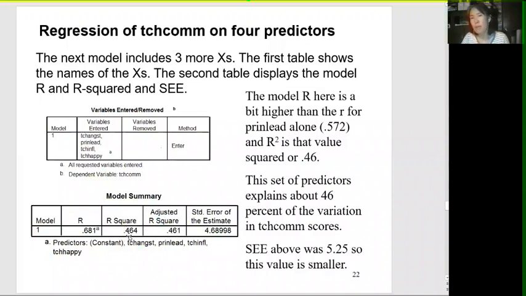Most people sometimes forget about saying adjusted, but when you see multiple regression, people know that R square is adjusted R square. We take it for granted. Do you have any questions? Yeah, so model summary, overall model. The model has been improved compared to that of the simple regression, okay?